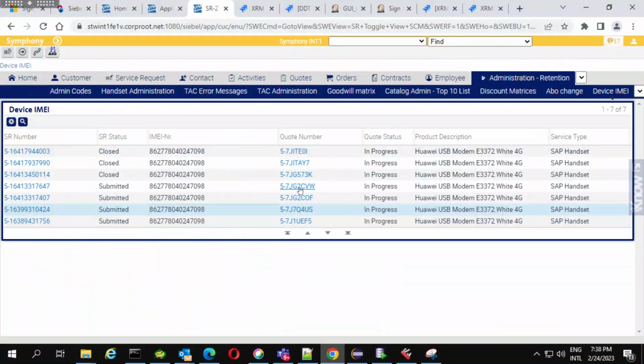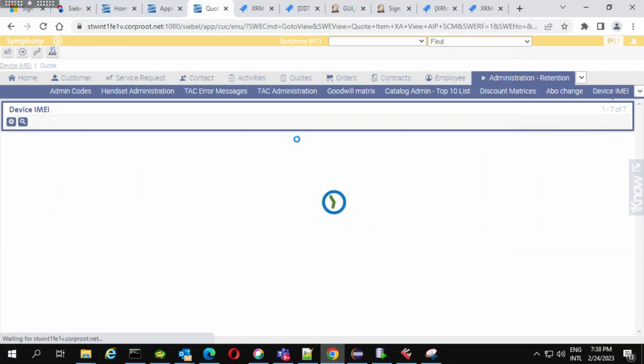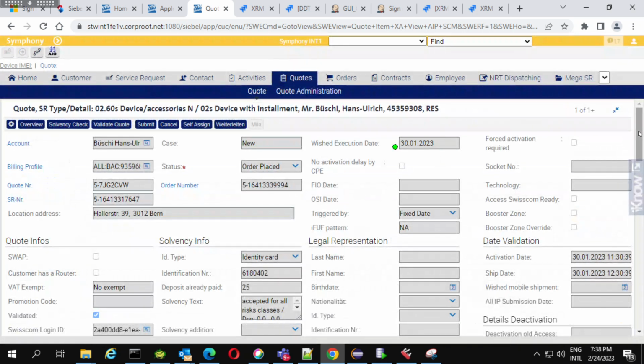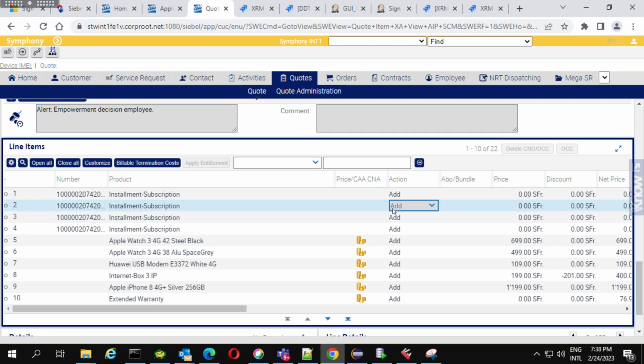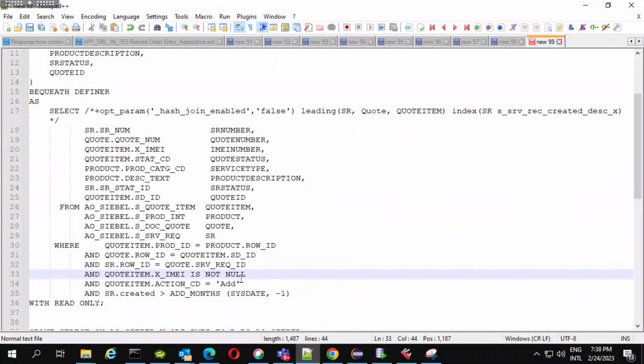For example, in any quote, under quote line items, we have action which is add; for some items it will be hyphen. I want only the records with add, so I'm giving this. And here I'm fetching SR created with last month, like the SRs which were created from last month. So this is my query.